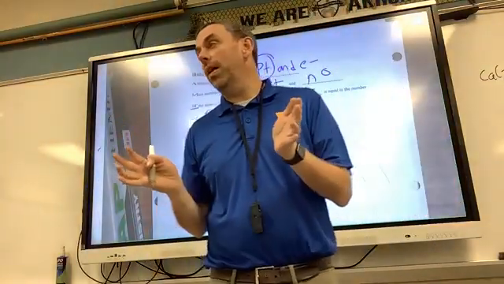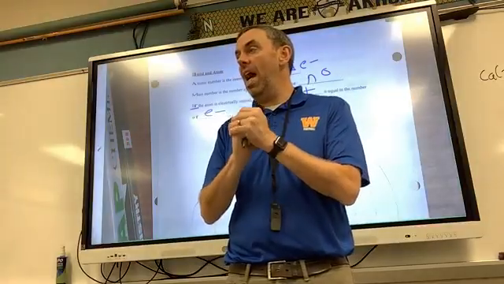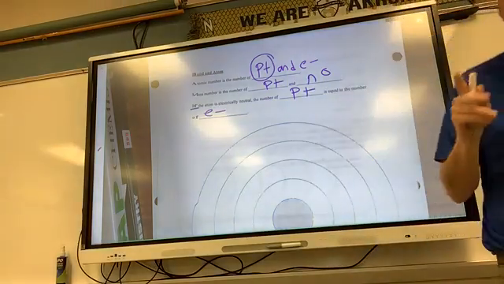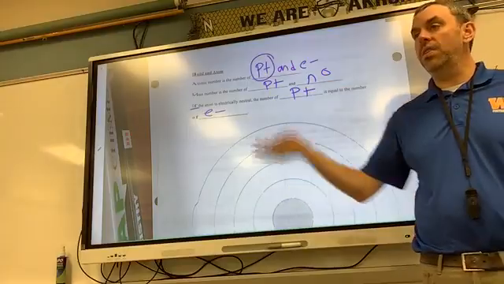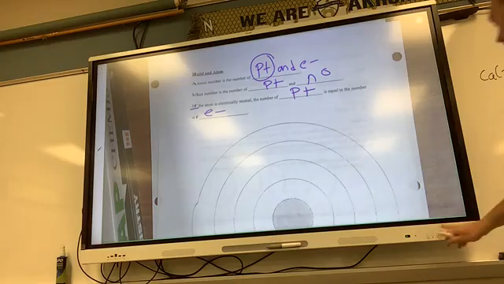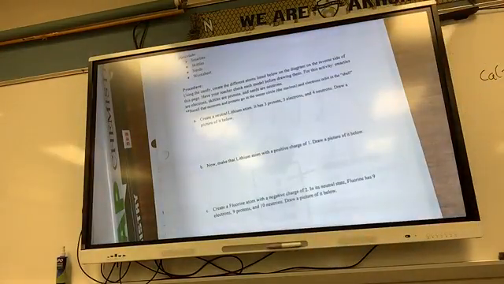So here's what we're going to do today. We are going to build some atoms and ions. So you're going to want one person to have this on this side, and the other person needs to have it on the front side. You know the two papers attached, right? Take a look at the front. On the front, it tells you what we are looking at.